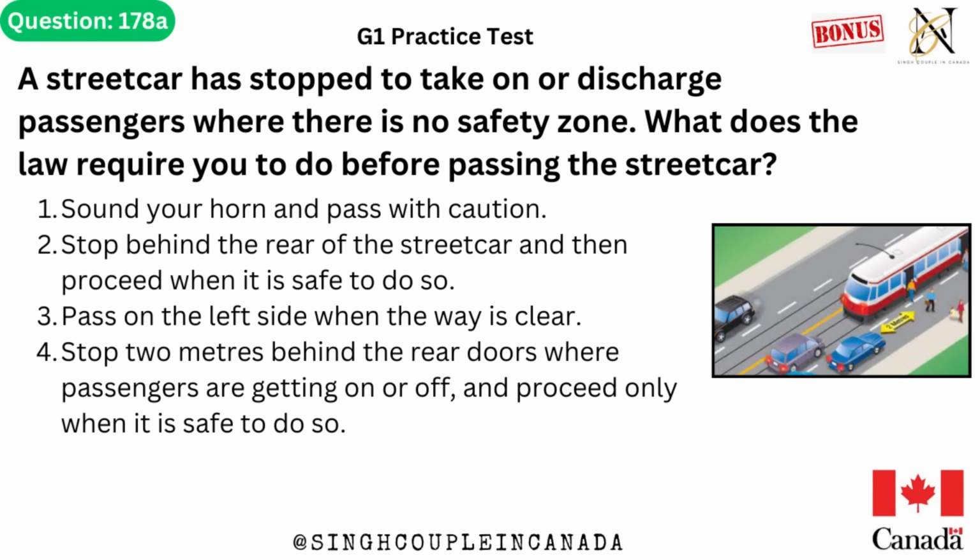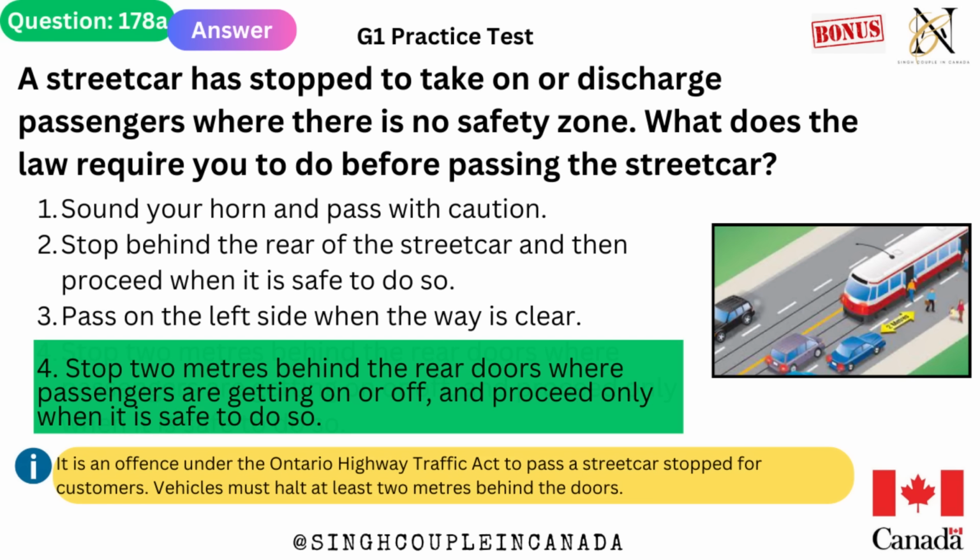4. Stop 2 meters behind the rear doors where passengers are getting on or off, and proceed only when it is safe to do so. The answer is 4. Stop 2 meters behind the rear doors where passengers are getting on or off, and proceed only when it is safe to do so. It is an offense under the Ontario Highway Traffic Act to pass a streetcar stop for customers. Vehicles must halt at least 2 meters behind the doors.